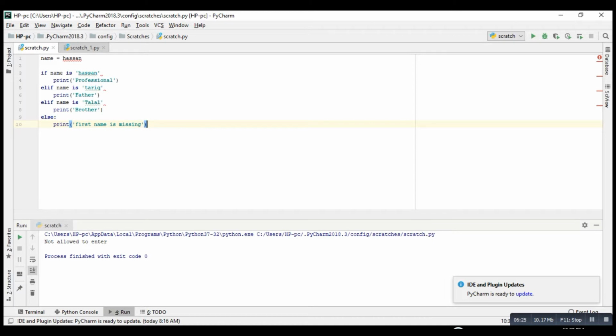If the name is Hassan, it will print professional. Else if name is Tariq, you can print this, and else, despite running this, why not have this again, running it again.